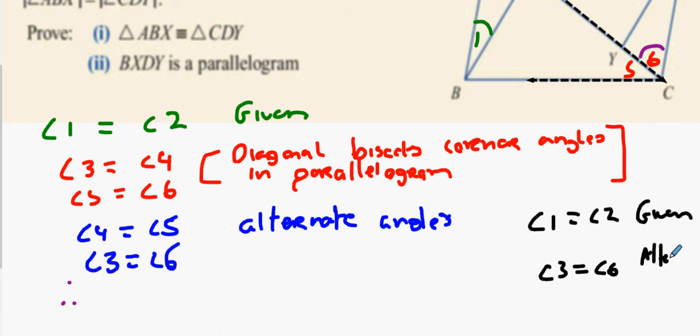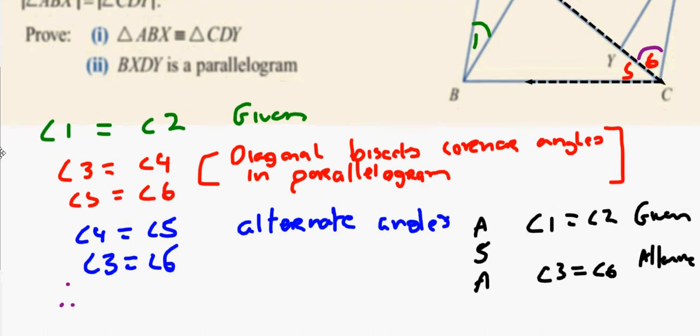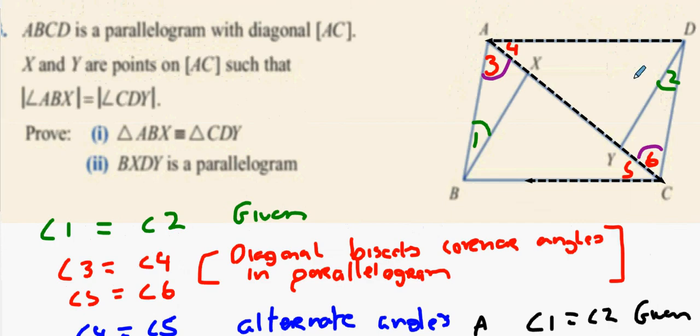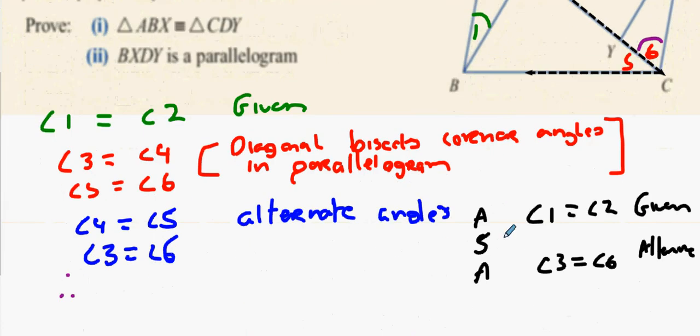Yeah, exactly. Alternates. And so that's an A, and that's an A, and if I slot an S in the middle, I'm in business. What two S's would be the same? Yeah, AB and DC are the same because they're opposite sides in a parallelogram. Yeah, that's it. Just give me a sec, I just want to write it down for me. AB equals CD, and the reason for that, I'm not going to write it, but you should have it in here: they are opposite sides in a parallelogram. This means the two triangles are congruent by ASA. I'll pause and then I'll take questions.